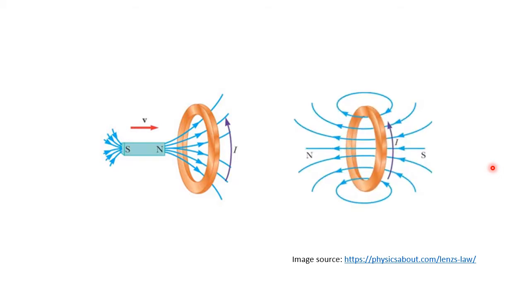Here you can see the arrow mark. The induced current will develop in such a way that it behaves like a magnet, meaning it behaves like another bar magnet to stop the moving bar magnet, which you can see clearly here. So the induced current will develop in the coil, and that induced current will create the magnetic flux and try to stop it. I hope you understand. Now, applications.